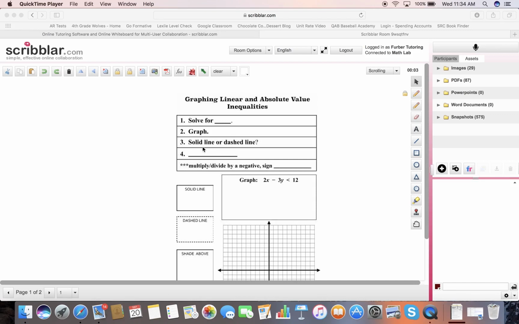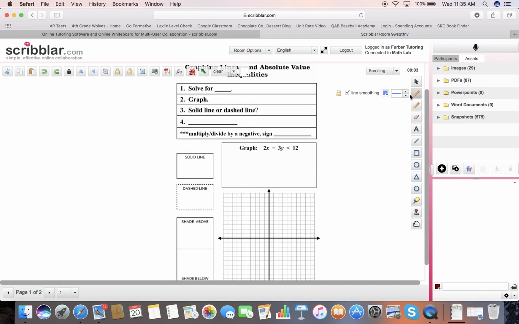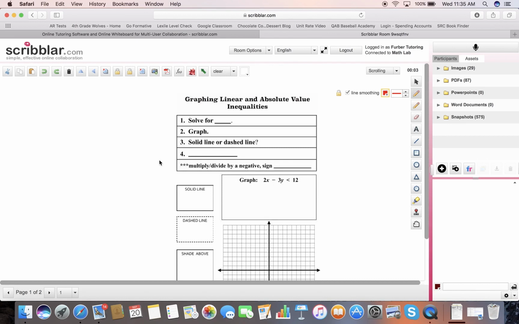So the last page in your notes that we did not get to fill in is reviewing graphing linear inequalities. And then the new concept in this is graphing absolute value inequalities. You already should have learned graphing linear inequalities when you were in Algebra 1. So this front side of this page should be more of a review for you than anything else. So let's go through the steps and then we'll do an example down here at the bottom.